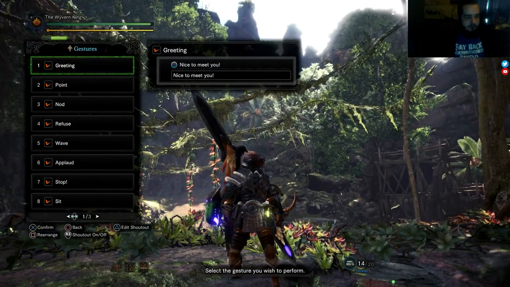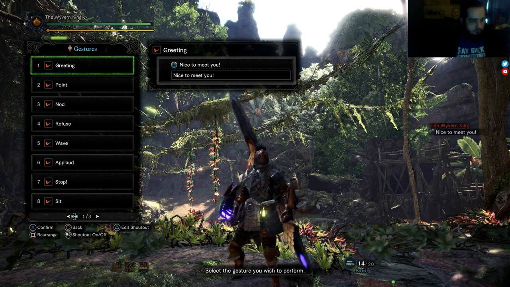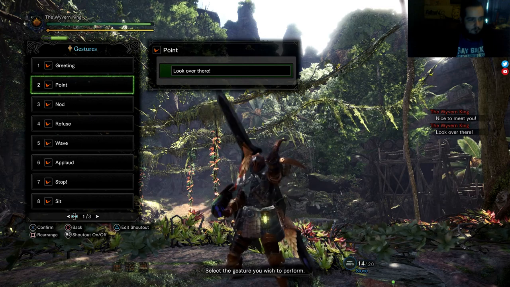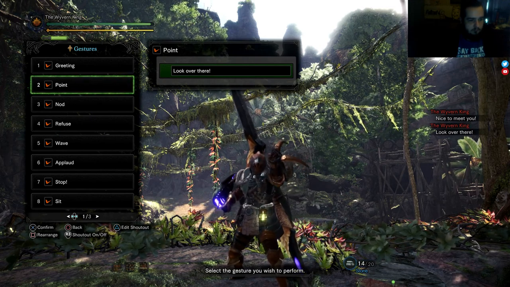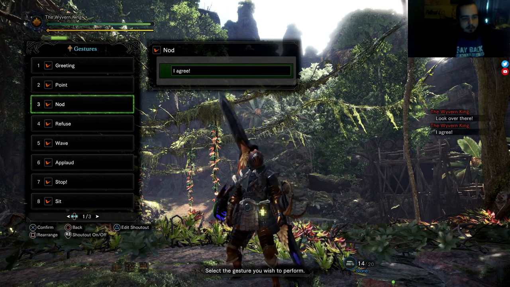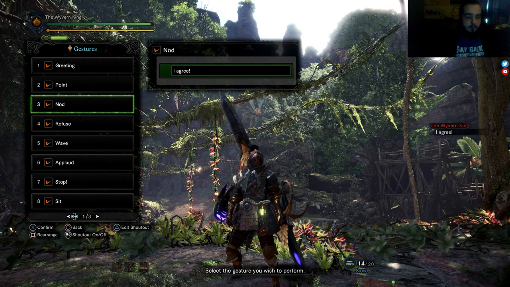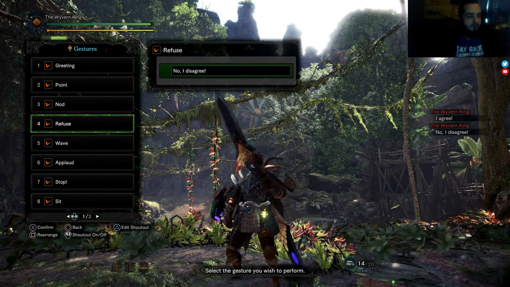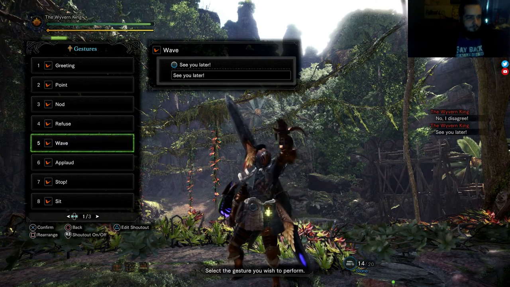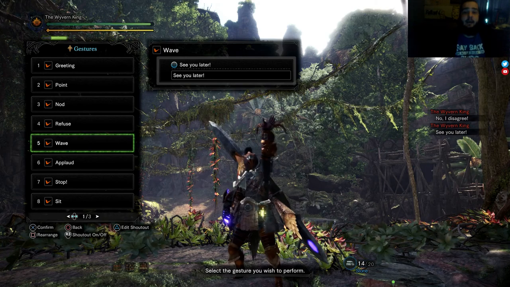A bunch of different gestures. I'll just go ahead and show them to you. And the social hubs and everything, like in the cantina before you end up doing a mission, you might see a lot of people end up doing these. And it's also another way to try to communicate with people as well.